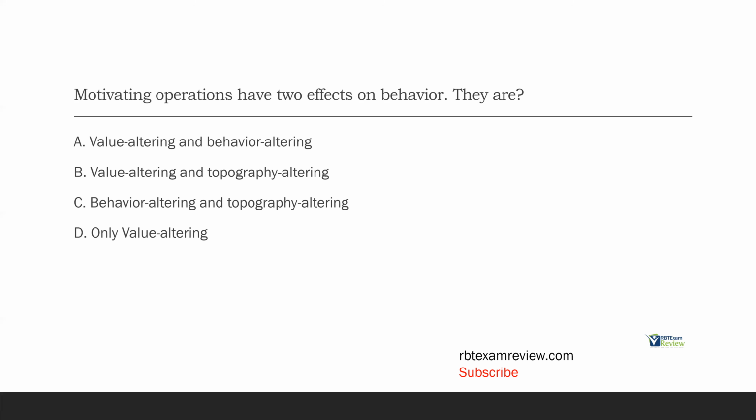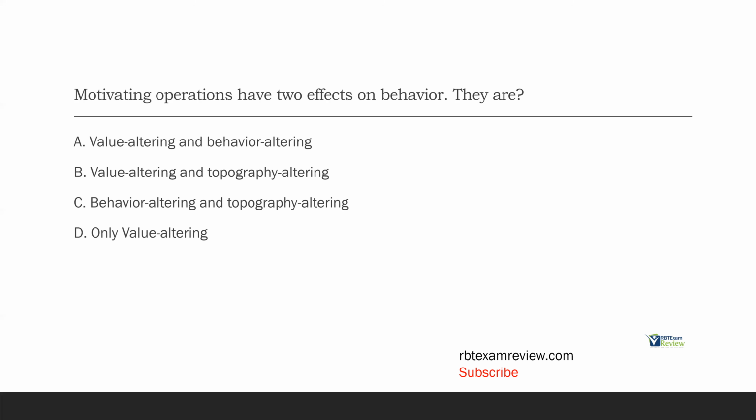Motivating operation is an antecedent. It comes before our discriminative stimuli, or SD. It comes before our prompt. It comes before our response. Okay, consequence follows the response. So MOs and SDs kind of go hand in hand, but they are different. The SD says something is available or not available. The motivating operation makes you want or not want. Now, how does the motivating operation affect the consequence?